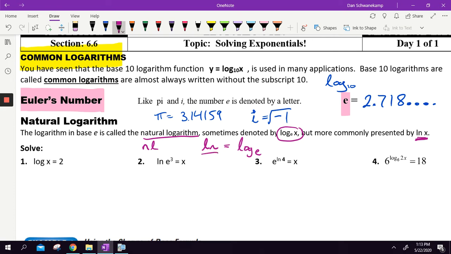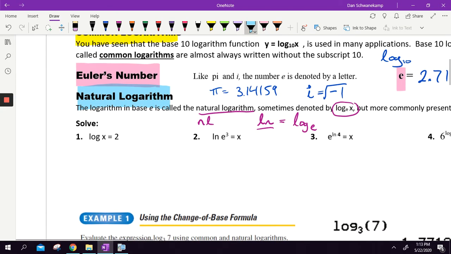When you see that, it means log with a base of e. Each one of these topics I could have gone pretty in depth into, but it's not really worth what we need to get done today. If you want to know more about natural logarithms and Euler's number, the letter e, it's some really cool stuff. Check out YouTube and Google it to find a little bit more information. But for today, we're going to leave it at that.